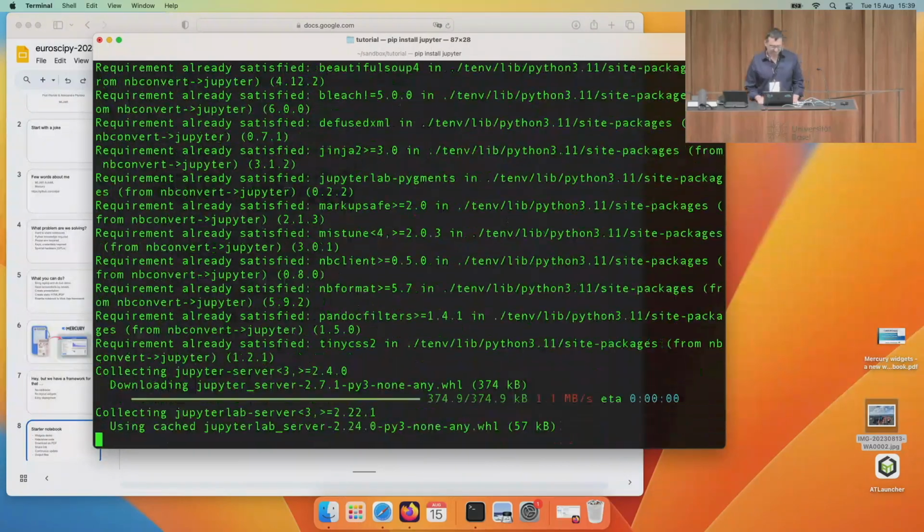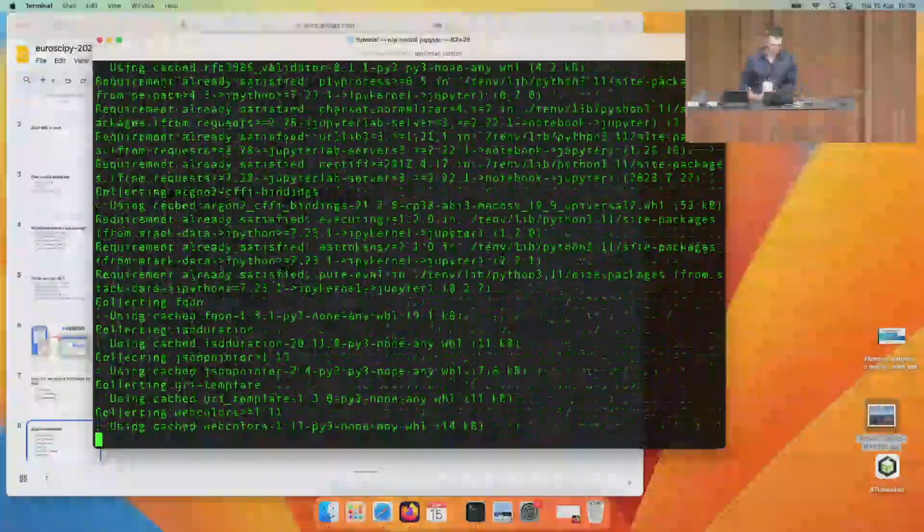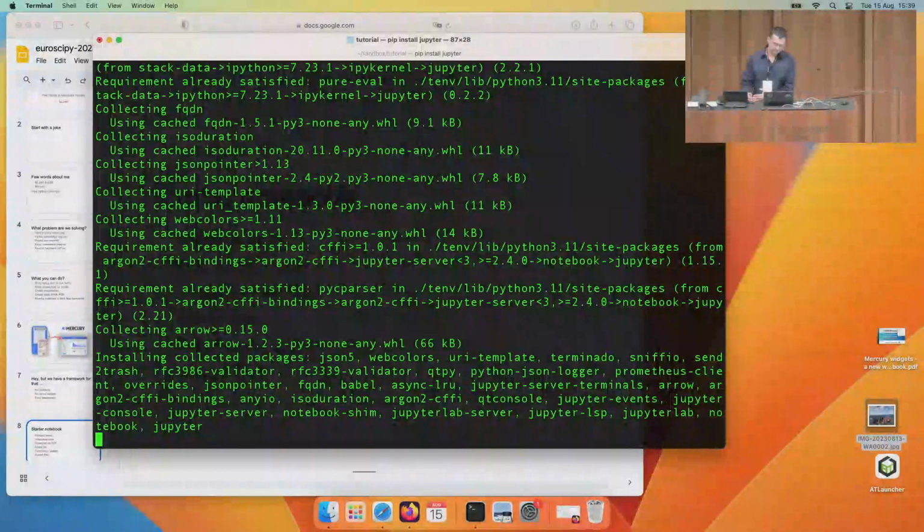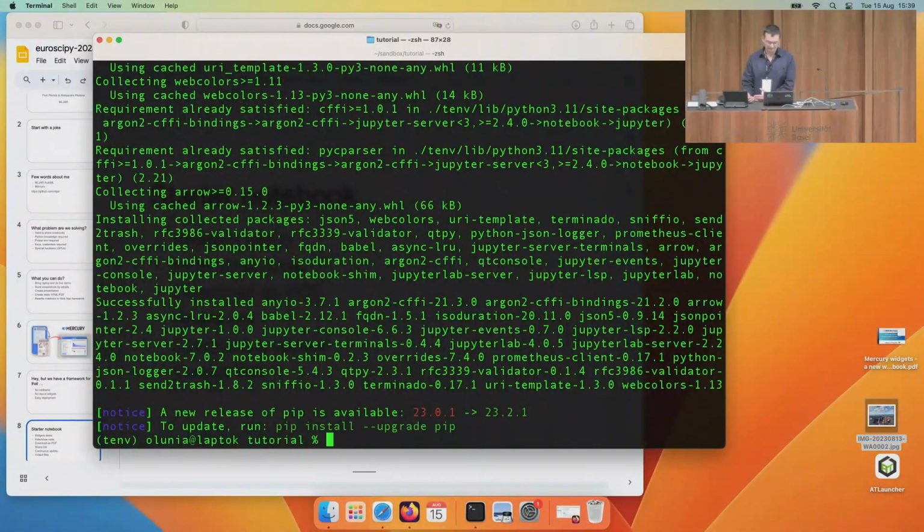There are many ways that you can add new packages to the Jupyter kernel, and that's my way. So now I'm linking the tnv virtual environment to the Jupyter kernel.